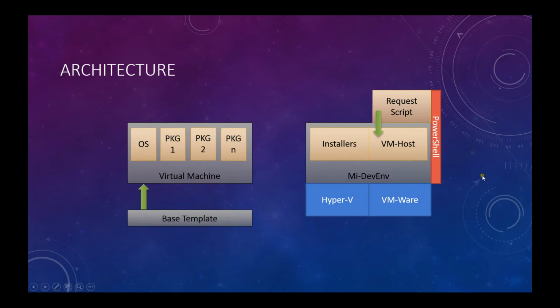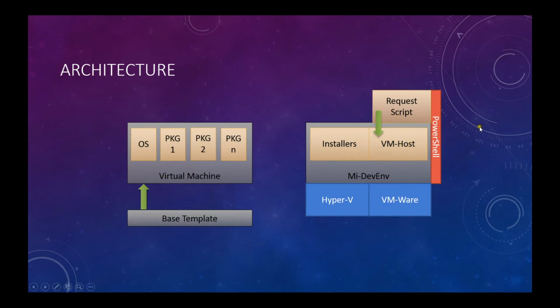In order to do that, we basically have Mi-DevEnv in the middle here as the kind of tool set at your disposal. And at the moment, the best way to drive Mi-DevEnv is from what I'm calling a request script. That's the script which you can run, which will remove a virtual machine if it already exists, and then create it and install all of your software. So this request script may, for example, create a number of virtual machines which form a test environment.